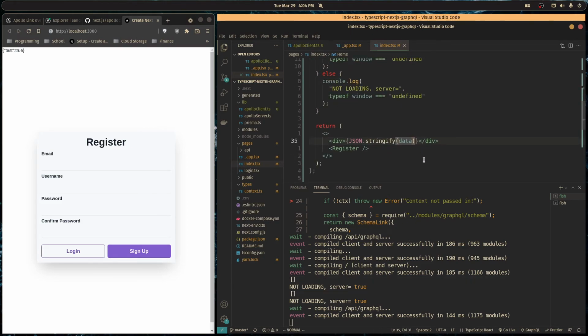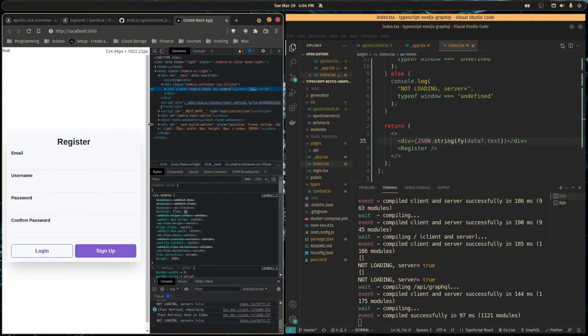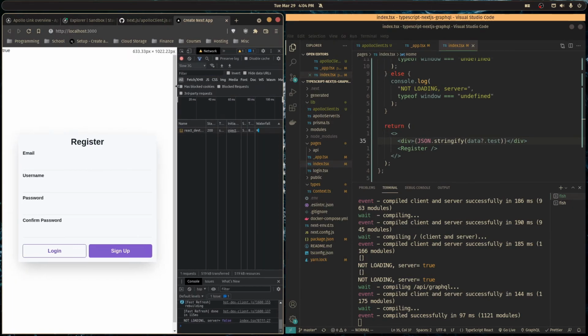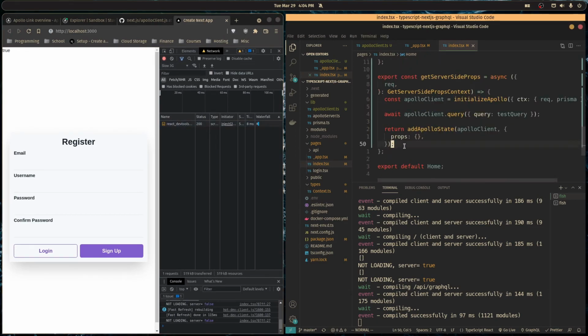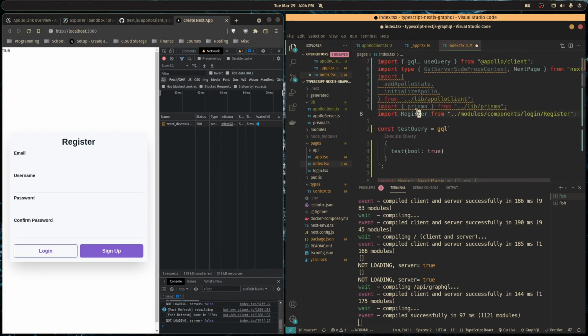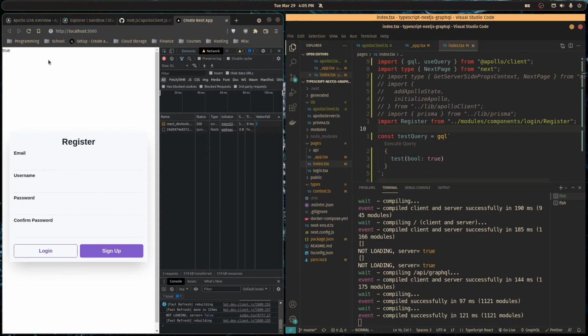And here, let me change this to .test. Okay, so here is true. Let me show you some further proof. Check it out here on the network tab. I'm gonna throttle my network to be very slow. So I'm gonna put it to slow 3G. And I'm gonna get rid of all of this server-side rendering thing that we got going on, and I'm gonna show you how it is by default in client-side rendering. So I'm just gonna comment everything out, like that, okay? So I'm gonna refresh this page.